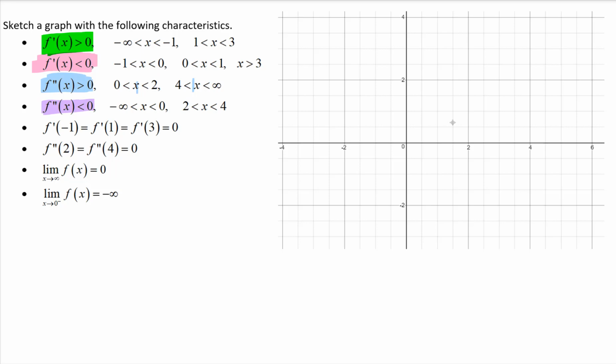And then in our last little piece, we have the limit as x tends towards 0 from the left. It says that our function goes to negative infinity. So as x goes towards 0 from the left, the function goes down to negative infinity. That sort of idea. Okay. Cool. Got it? Just run right through and put it all together.